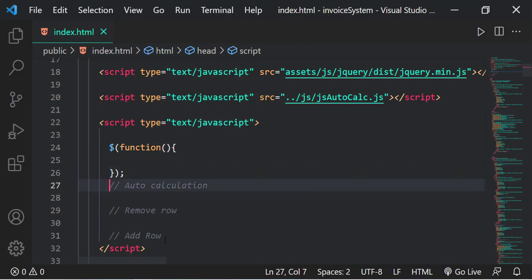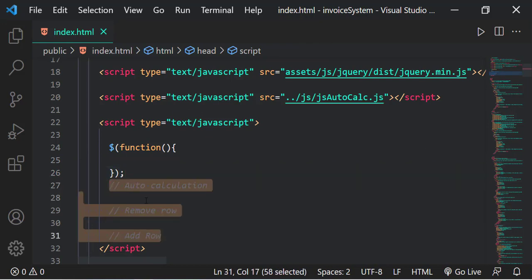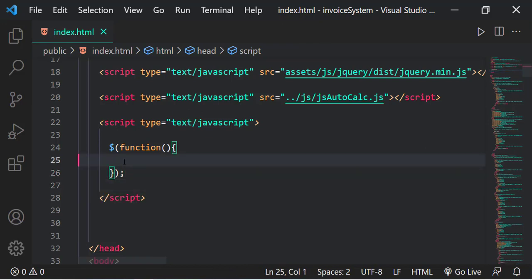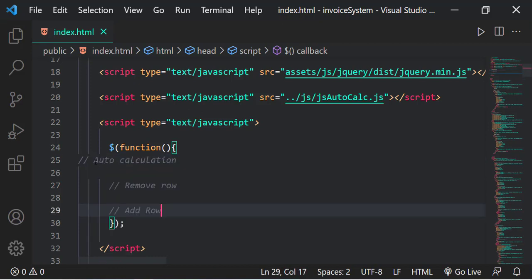So I'm going to highlight all of these, cut them, and we should have all of these inside here. Basically all this stuff should be wrapped within this function here.